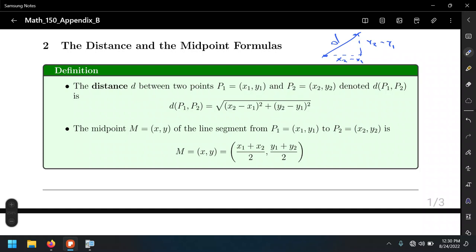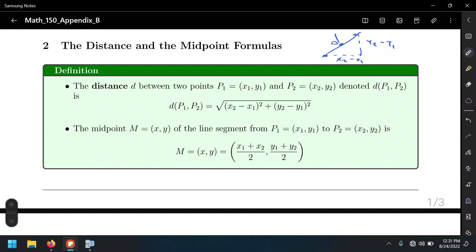Really going into the actual derivation, let's just skip that part. The midpoint, of course, is a point that lies exactly in between the points. If you observe each component, x1 plus x2 divided by 2, that reminds us of something we compute very often, like finding the average. When you want to find the average between two scores, you add the two scores and divide by 2. You want to find the average between four scores, you add the four scores and divide by 4. So in a way, the midpoint is basically the average location between the two points. That's another way to interpret this.